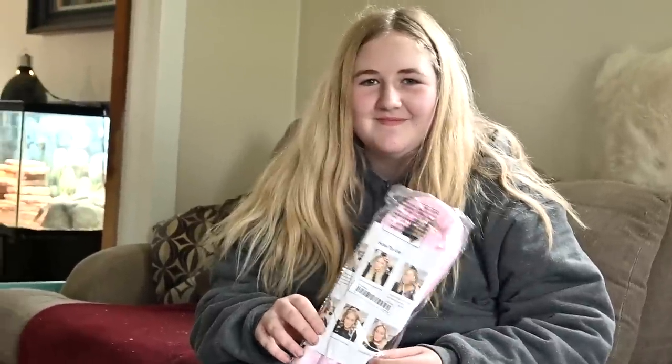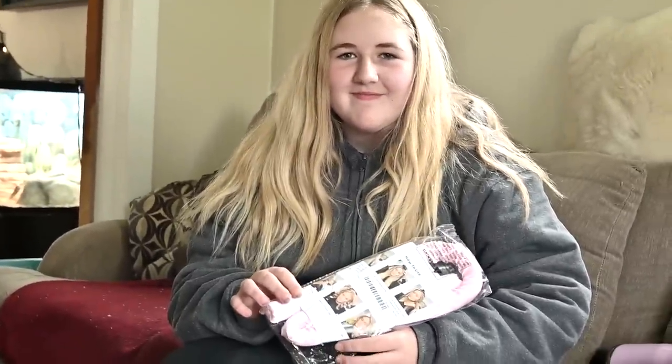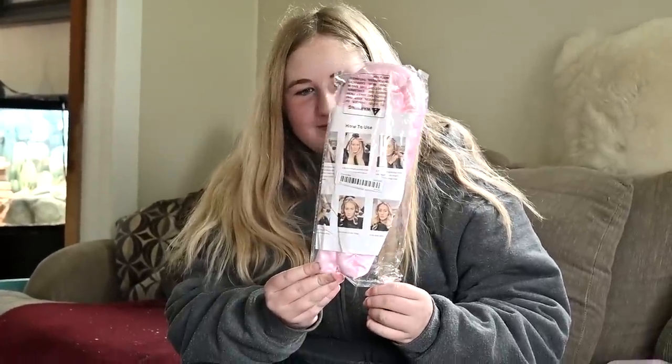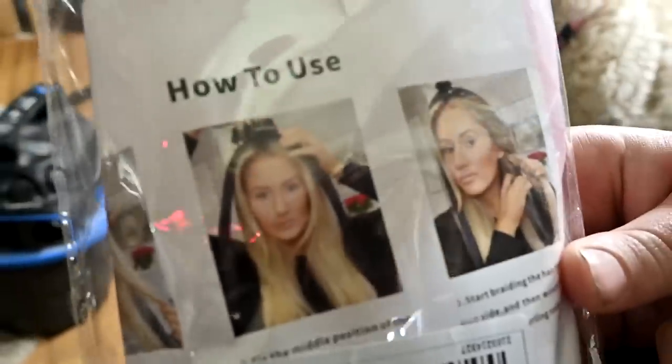Sophie wants to open something, but I wanted to show you guys first because we showed this in another vlog. What is it, Sophie? It's the hair curling thing. Sophie saw this viral TikTok thing that she's been wanting to have. She'll bring it closer so they can see. All the dogs are wondering if it's for them, but basically it's that thing that you stick in your hair and you wake up and it's curled. So Sophie's gonna try it tonight. If it works, I might try it too. I don't know if it'll give me a headache. But yeah, Sophie gets headaches. It comes with two scrunchies too, and a clip.